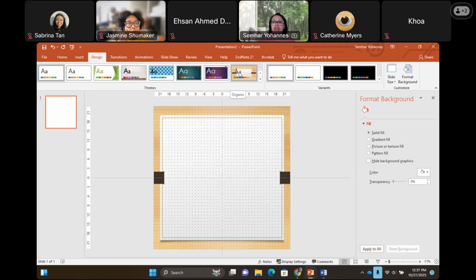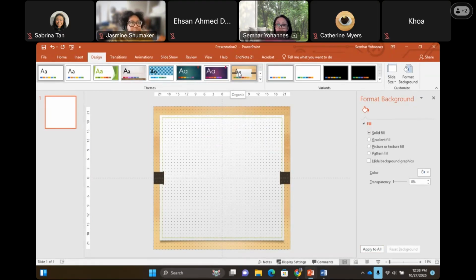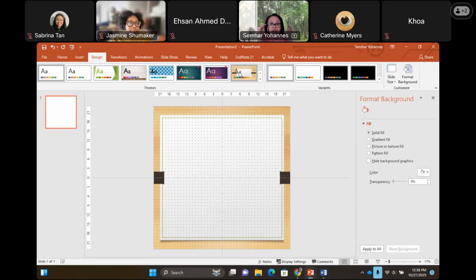As Jasmine mentioned, real estate space is a big issue on a poster. So for instance, if I pick this particular theme, it's very pretty. It has a nice little border, but immediately the space where there's the border, I can't put any text. I can't put any images. So it shrinks the size of available real estate that I can actually work with.